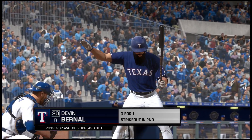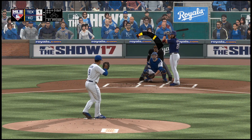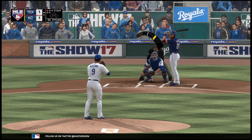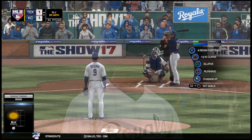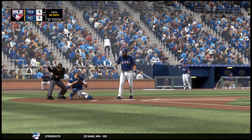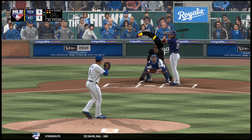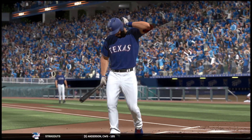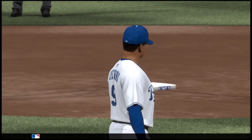Ready for another chance, Devin Bernal — he'll start things out here in a tie ball game. The first pitch of the inning misses down and in for ball one, it's 1-0. That's an interesting pitch right there — he's been on a pretty good roll, let's see if that throws him off a little bit. That was a good pitch — he was clearly not sitting on that curveball, he couldn't pull the trigger. And he's going to start this inning out the same way he started the previous two. Seven consecutive strikeouts. One away.